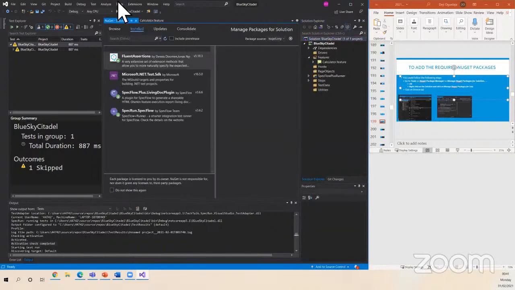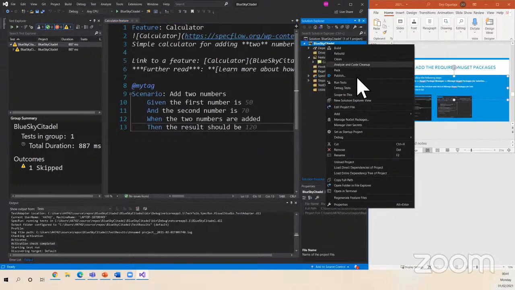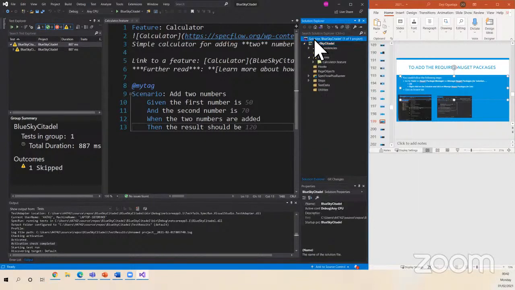So which actually is faster for me. But the only issue is that if you click on your project here, that will give you a context which is now not for the whole solution, but for that particular project. So if you have more than one project, if you do this, it's going to apply to only the project that you selected. So if you know what you're doing and you want to apply it to the solution, you need to click on the right place.